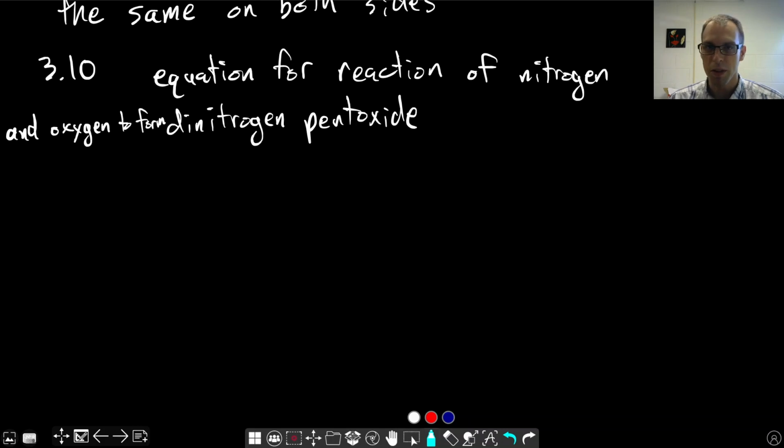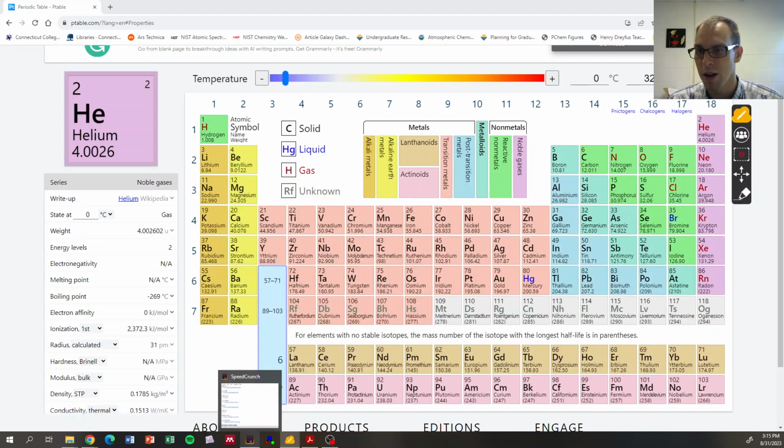Okay, so our first step is we want to write the bare bones basics of this equation. We know what the reactants are. Nitrogen and oxygen are reacting. Now, one thing to know about nitrogen and oxygen gas is that they naturally occur as diatomic molecules, meaning there are 2 atoms per molecule. If we go to the periodic table, there are several elements that we need to keep track of this for. When we're just told that nitrogen or hydrogen is present, we need to know that it's a diatomic.